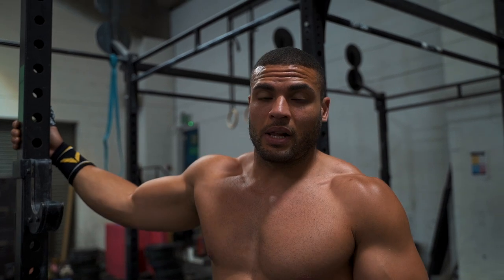Everyone always asks me how I've improved my strict handstand press-ups so much over the last 2 years. Obviously in 2019, it's the movement that cost me getting my ticket to the Games that year. And I do different EMOMs. I'll do it every minute for 10 minutes, every 30 seconds for 5 minutes, every 2 minutes for 14 minutes, 50 for time, or we might do 50 handstand press-ups, 200 for handstand walk, 50 handstand press-ups. So we do so many different shoulder endurance types of workouts.